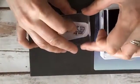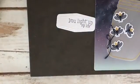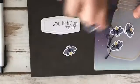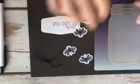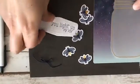So I'm going to put a firefly on the left side. Whoops, there we go. And I had to come up with an idea of how to, these are all the same, by the way, so I have 5 identical fireflies in Night of Navy. I had to come up with a way I would get them glued on here.